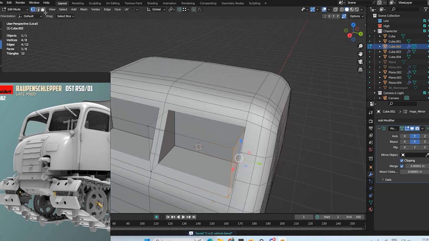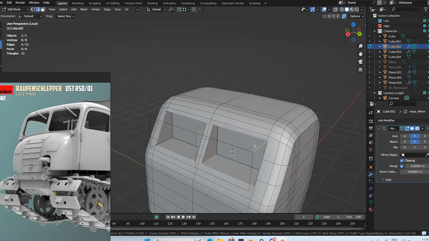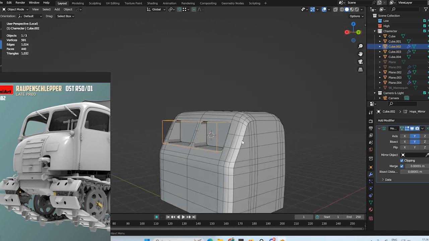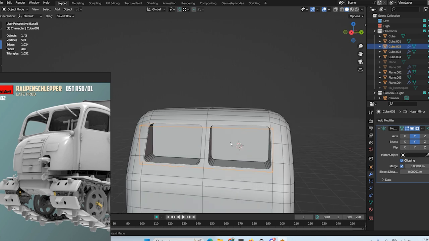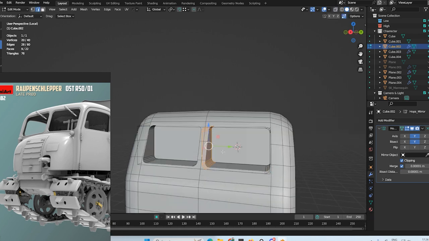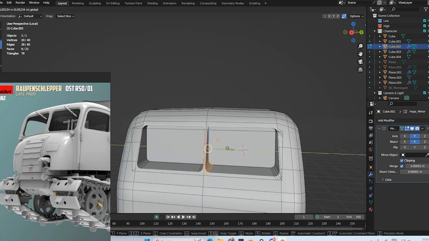Now I bevel this out. How big is this hole? We should see how big this hole is, how round the corner is, and how thin the middle partition is.